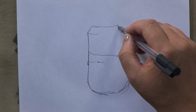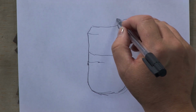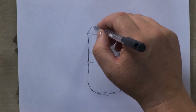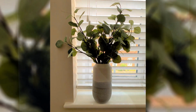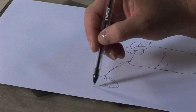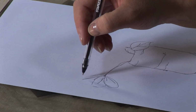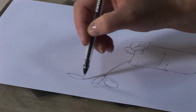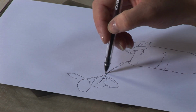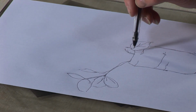And there's a leaf, goes over there, keeping it quite loose. I'm using the image as reference, not slavishly. I think these are even artificial. It doesn't matter. What it's done is given me inspiration. I can look at the shape of it, see the composition that's already set out for me. I don't have to think about it. And like I say, I'm not doing every single leaf.